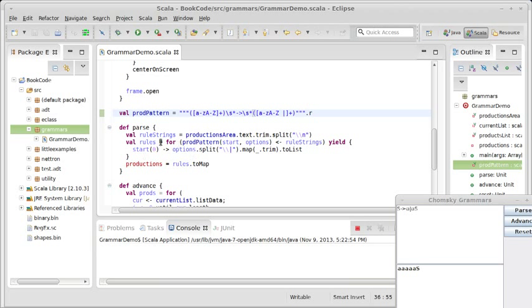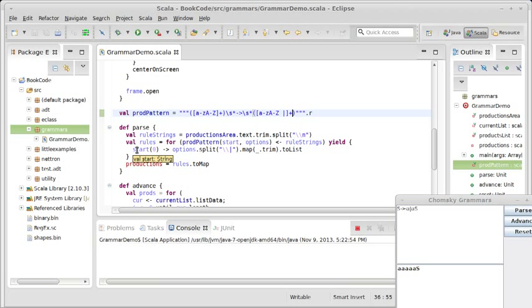Then I create my rule set by going through a for loop over all of these rule strings where I match it on this pattern. So the first group here is the stuff before the arrow, the second group here is the stuff after the arrow, so I pull out start and options there.